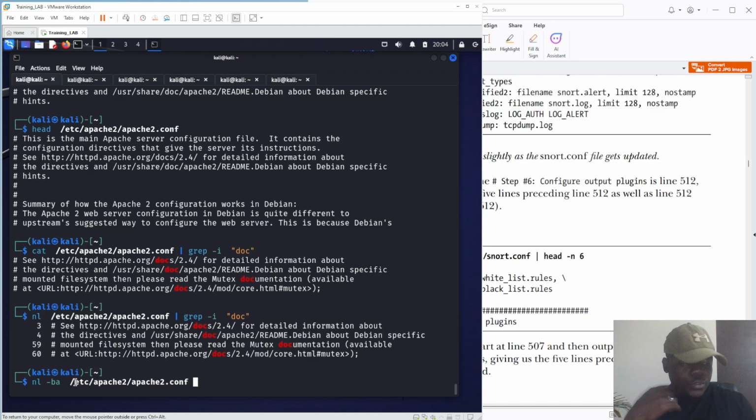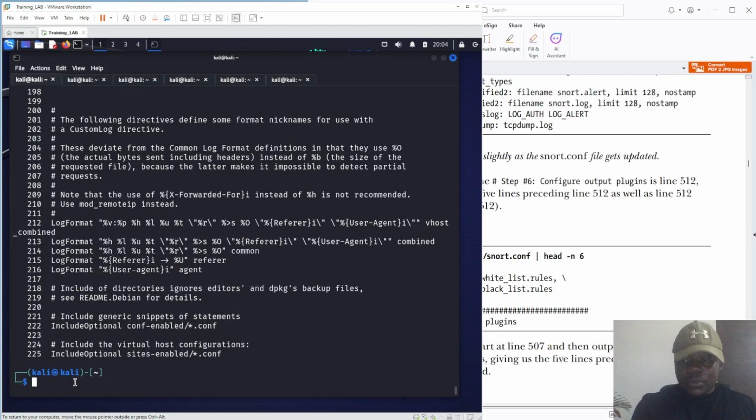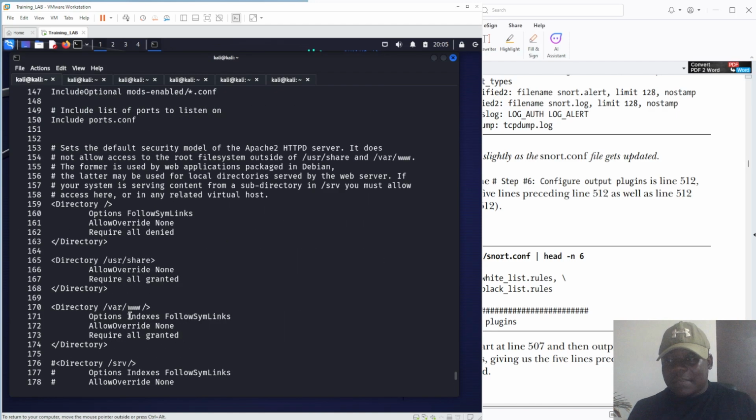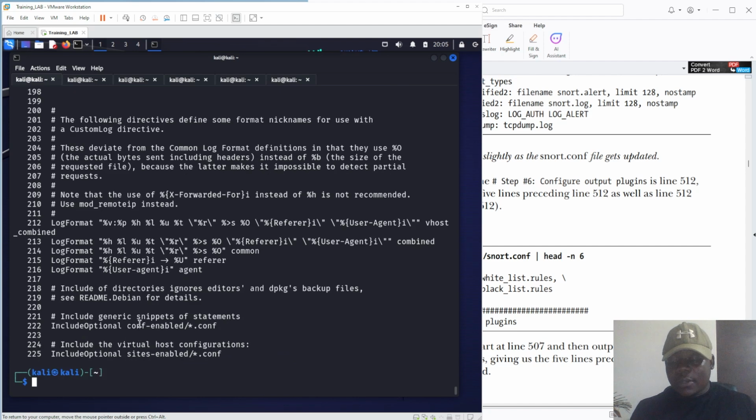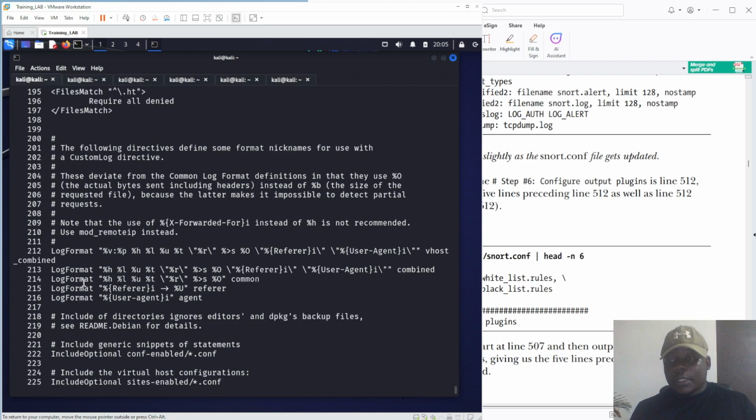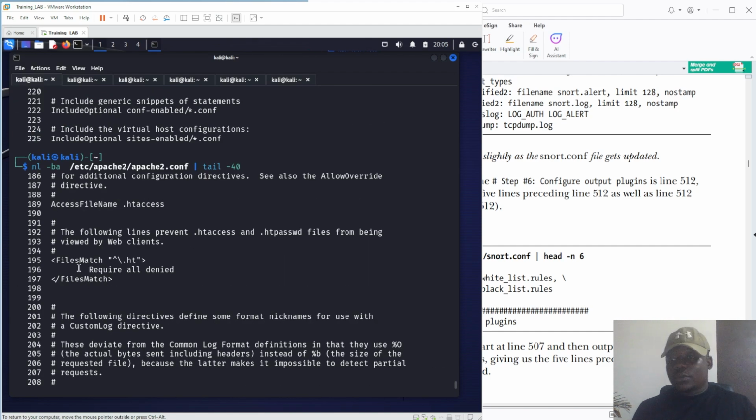Then I will come here. Let me be showing you so that as we are doing it progressively, you can see. When we do this, it's showing us everything. So we come back down here. Let's pipe it into tail 50. Let's say 58. No, let's start from 40. Tail. So we can actually just have this and this tail for this. So let's do this. Now, is it too much? No, it's not too much.